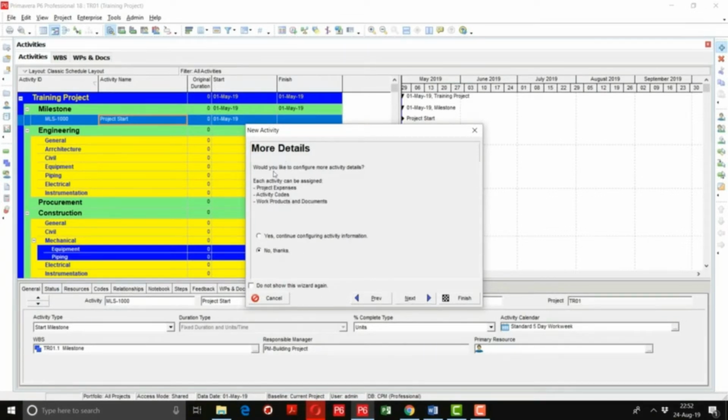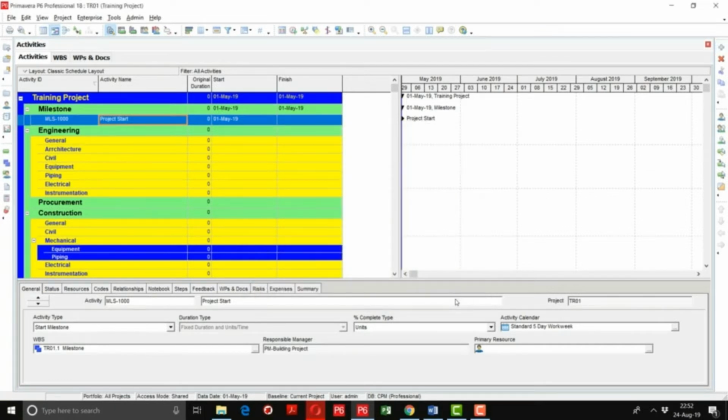Here it is asking for more details like project expenses, activity codes, and work products and documents, but we don't want to attach these things to this activity. Next, and here we can see that a new activity has been created. By using the activity wizard, you can see that it takes a lot of time to create one activity. If we have thousands of activities, it will take a lot of time.